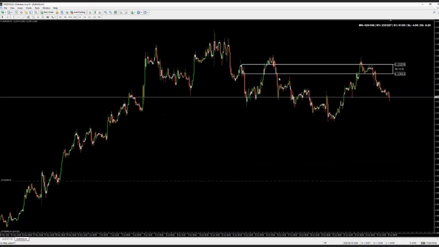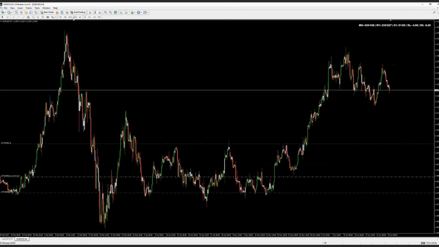Price didn't respect it at all. Price tore through it. And why is that? Well, that's because we had this price point here. Price went here, price went a little bit deeper, but we didn't manage to move through it, did we? We didn't move through it. So there's nothing to do there. Even though it looks pretty, it has to have accomplished something.